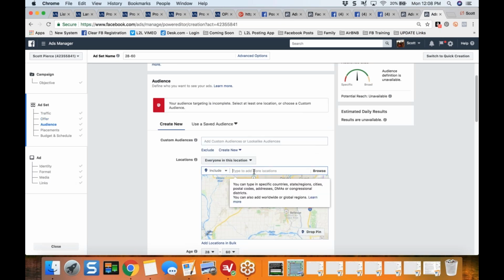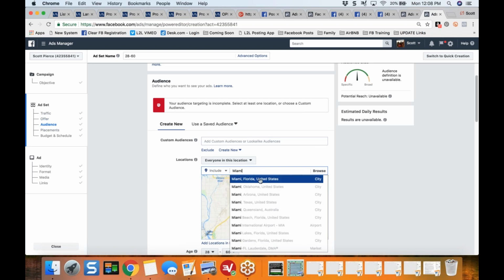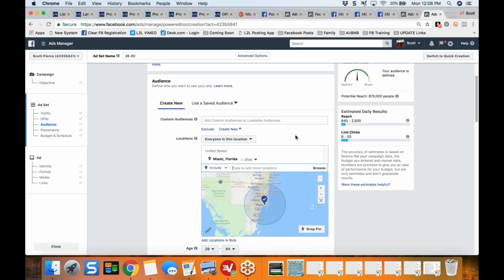Like if I'm in a larger city, I do Miami, Florida, right? It's defaulted me to 870,000 people. You will lose so much money running ads because Facebook is not going to have any idea who to show this ad to. So that's where you've got to be careful.